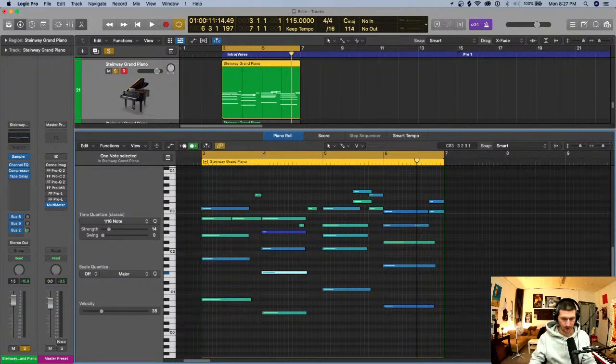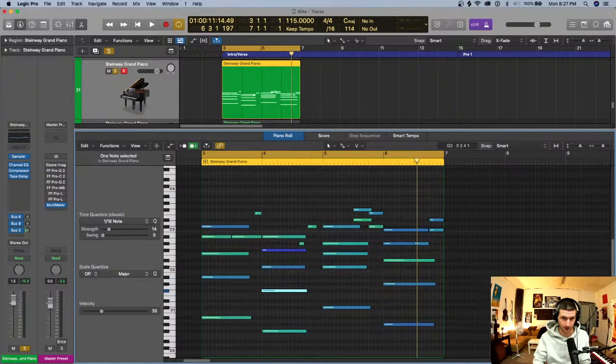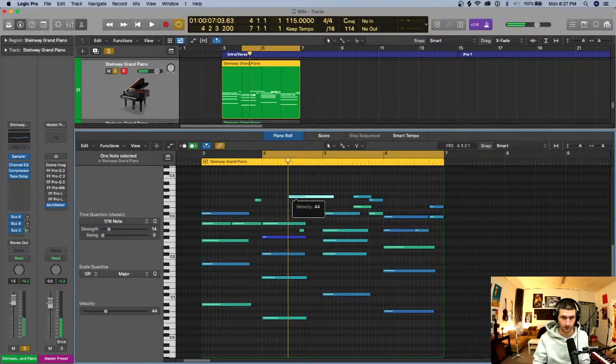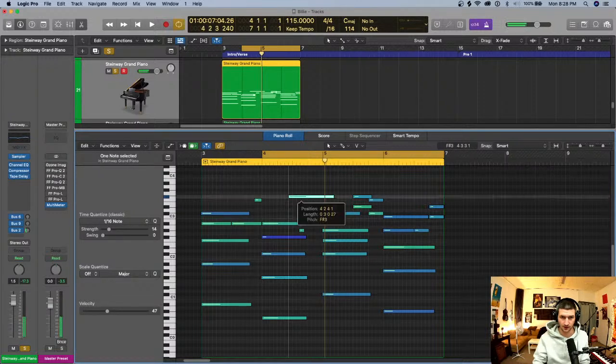Or maybe you would rather do it by ear and you just hear things and go with your MIDI. You can start by being in the grid here or in the piano roll editor and use your pencil tool. If we're trying to find a melody, put up a MIDI note so you can hear it. Like, that fits. This is an F sharp. That just fits in the key. But this one won't fit.